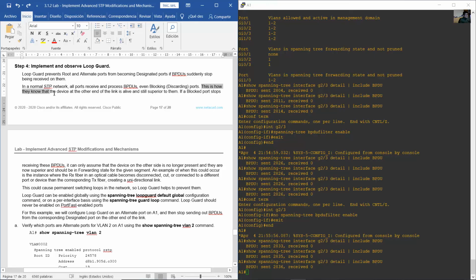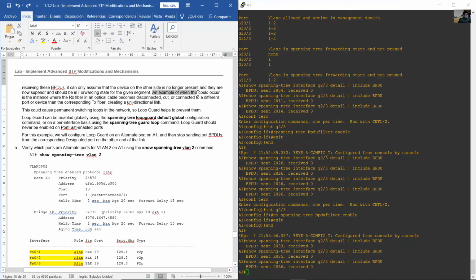This is how they know that the device at the other end of the link is alive and still superior to them. If a blocked port stops receiving these BPDUs, it can only assume that the device on the other side is no longer present and they are now superior and should be in forwarding state for the given segment.